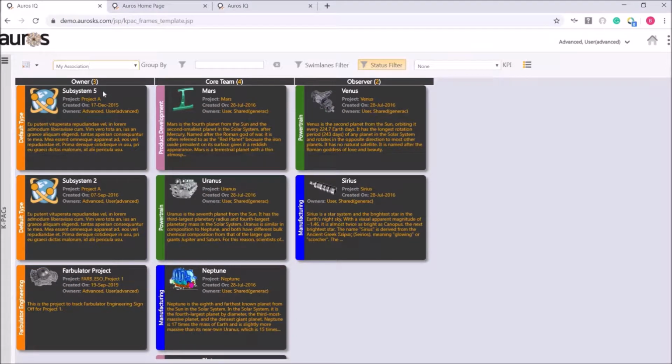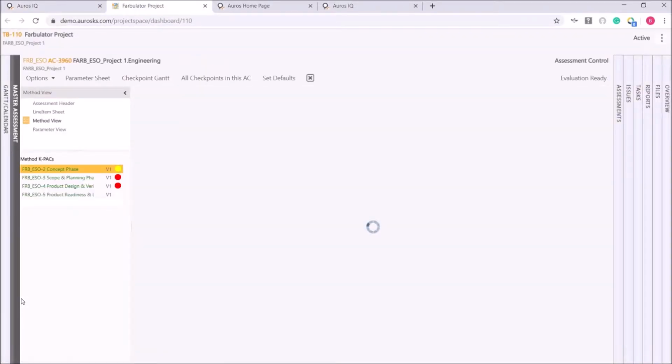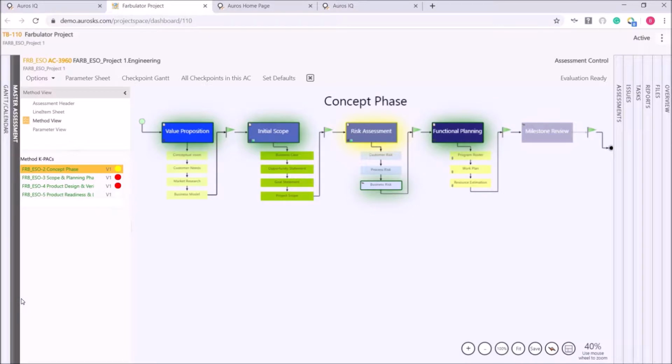All right, so we've got a basic idea of a Kanban board. We're going to see that a lot on the team boards. This particular portfolio view is a view where each card actually represents a project team board. So let's get into a specific team board now. Yeah, so we have our example here for the Farbulator project. Go ahead and open this up. And voila, we have an actual team board. So let's take a look around the team board.